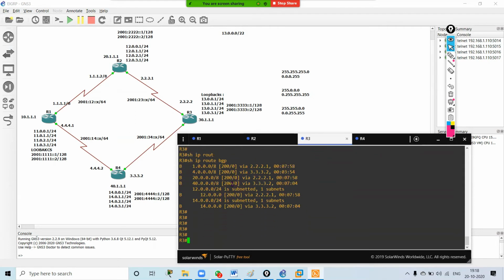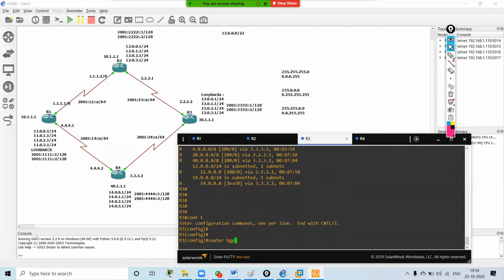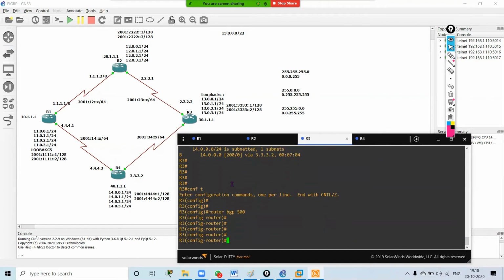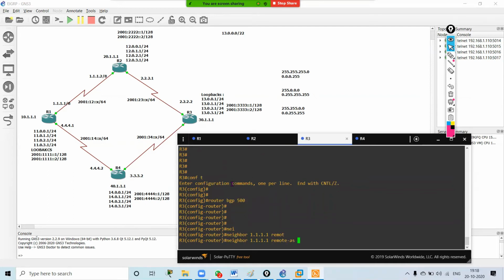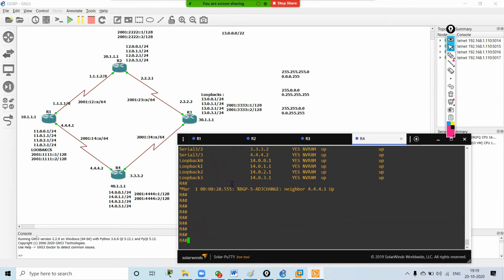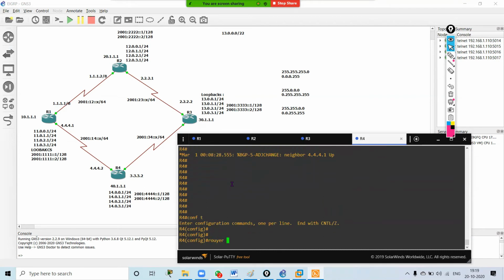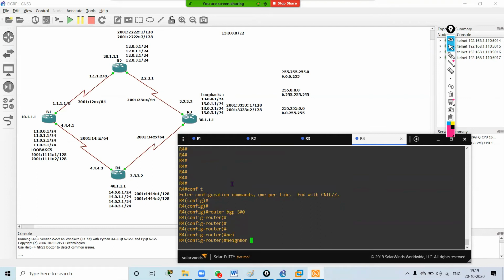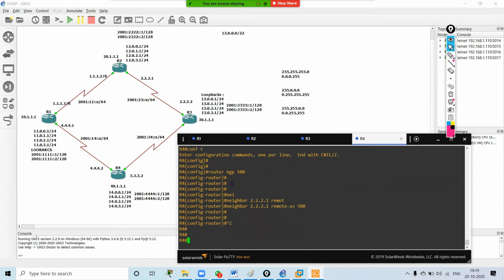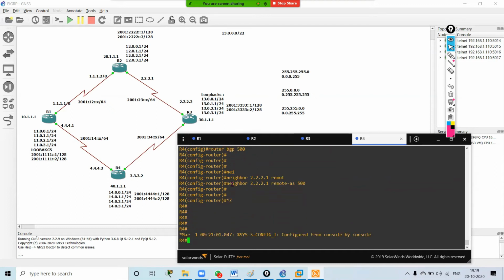Then on R3: router BGP 500, neighbor 1.1.1.1 remote AS 500. On R4: router BGP 500, neighbor 2.2.2.1 remote AS 500. Now I formed full mesh neighborship.